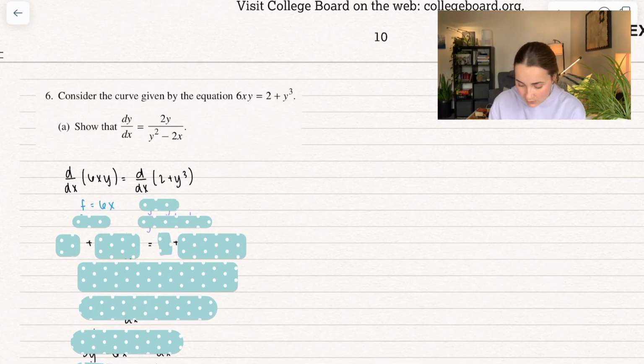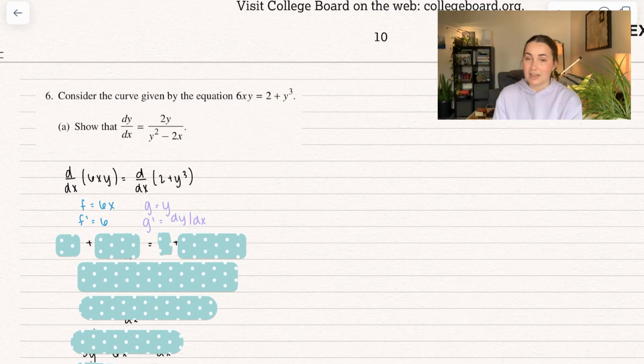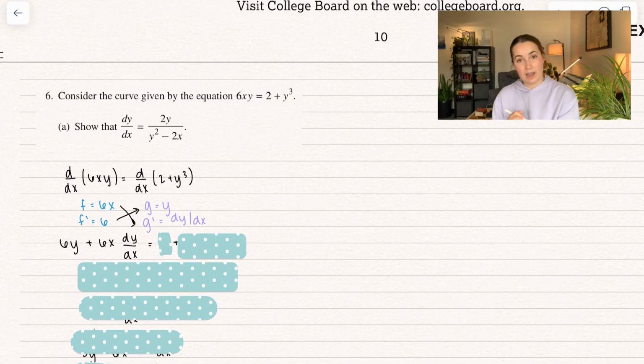So what I did was I used product rule, and I'm going to show product rule in this one. My first is 6x, our second is y. The derivative of the first is 6 because we're taking the derivative in terms of x, but the derivative of g is going to be a little different. It's the derivative of y in terms of x. That's where we get our dy dx. So multiply 6 times y, we get 6y plus, and then I did the opposite. I multiplied these two together, and I got 6x times dy dx. So now we're going to go ahead and differentiate the right side.